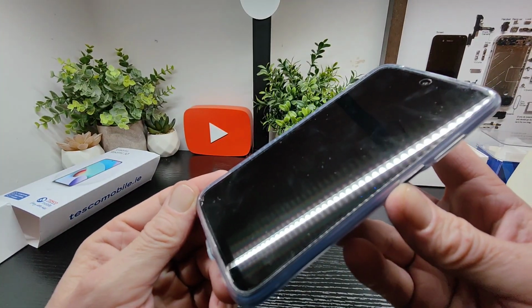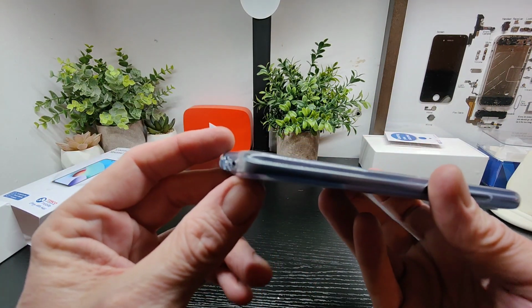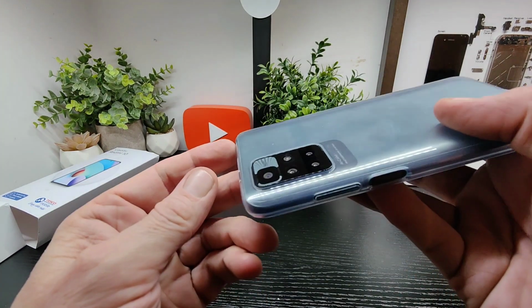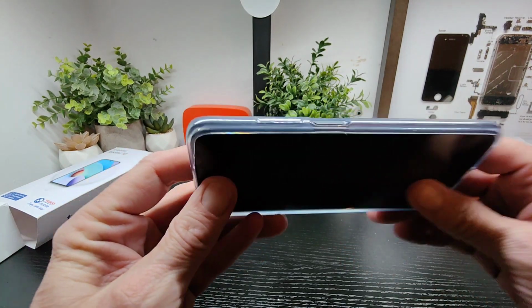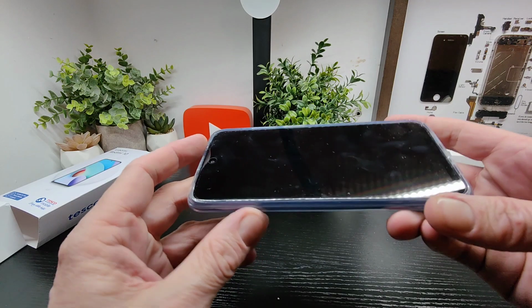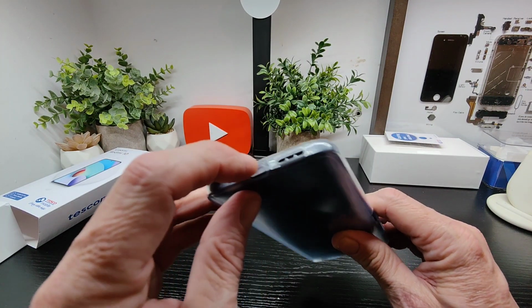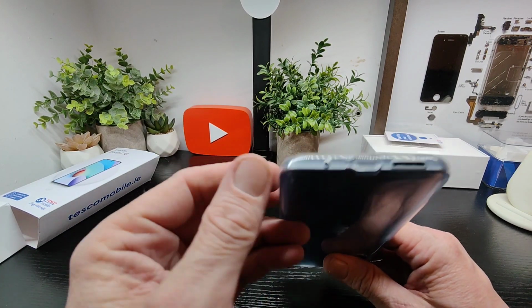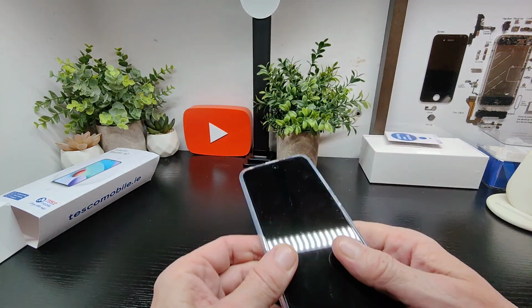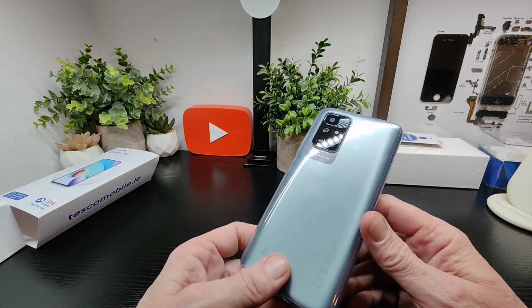So that's what it looks like with the case on. You can see there's a lip on the front, so that will protect the device face down. And also there's a lip on the camera, which will protect that from getting scratched. You can still access your cutout there with your fingerprint sensor. And you've got a little protection here on the USB port, which is quite nice to see. And that's it there. Your mics are all clear, speakers are clear, and the case does a good job out of the box, which is a good start to get going.